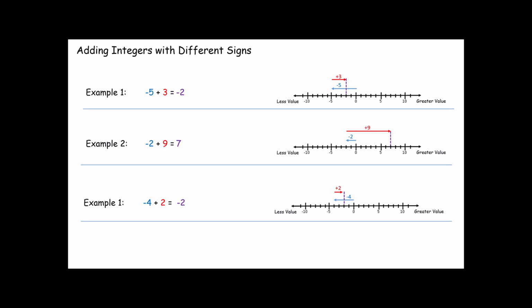Negative 5 plus 8. Last chance to do this on your own. I'd recommend pausing the video and trying it. It is a good idea to at least practice showing it on the number line, even if you do have a rule that you memorized, just because it gives you a better conceptual understanding of how numbers work. This says go 5 in a negative direction, go 8 in a positive direction. Where do you end up?